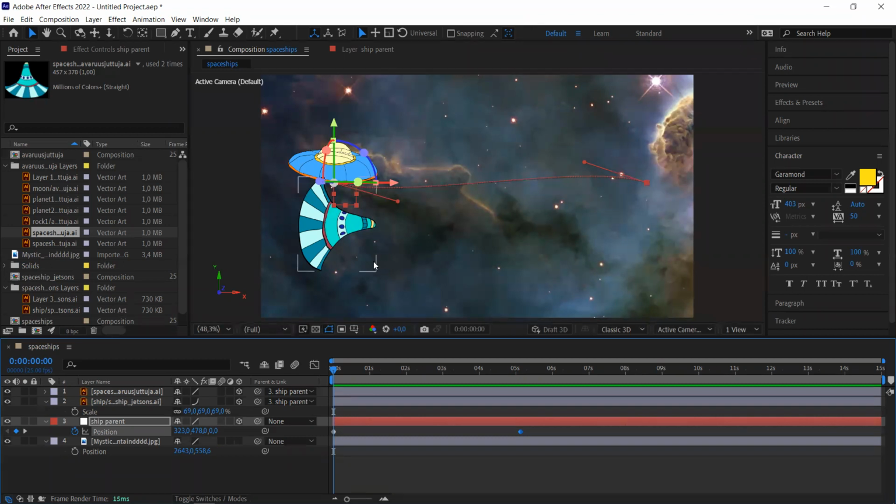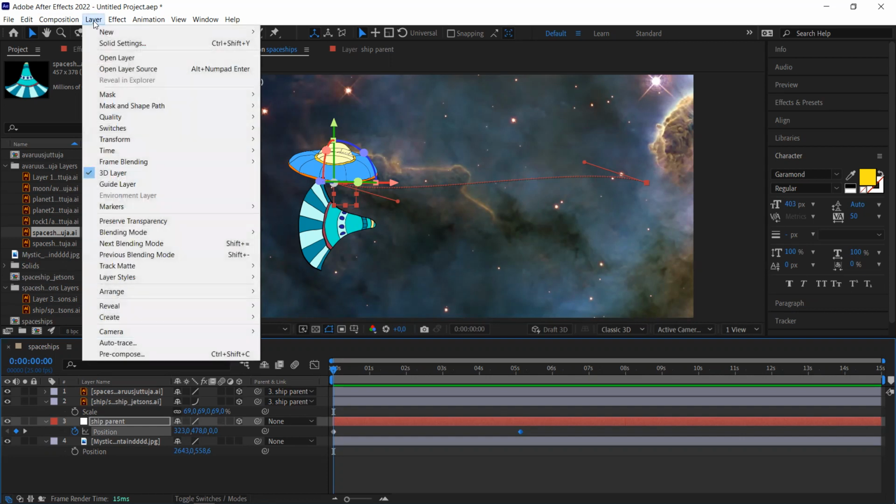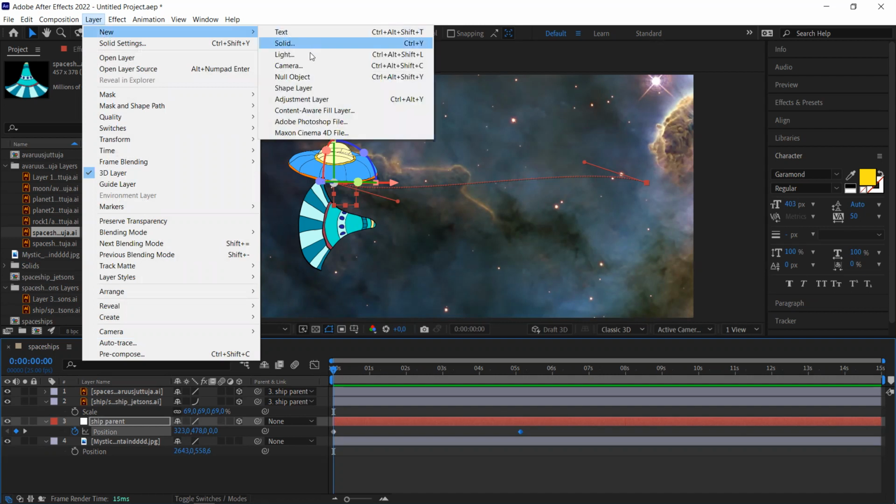So one way of doing this without 3D layers would be just by, well, moving the backdrop, of course. You probably already figured that out, but if I want to do this with cameras, then let's see how that goes. Because now that we have 3D layers, we can also have cameras, and we can have lights and all kinds of interesting stuff. Okay, so layer, and a camera is a layer just like any layer. So I'll create a camera layer. There we go.